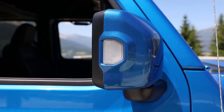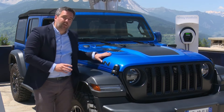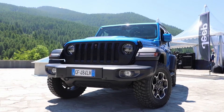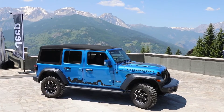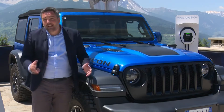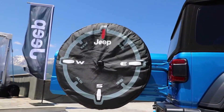We thought about each single customer, and for us each customer is different, so the personalization of each single car — like the one you see here — is key. For those who love adventure, we design and build off-road kits, for example with this fantastic front grille and rock rails, such as the Jeep performance parts that give more power to our vehicles.